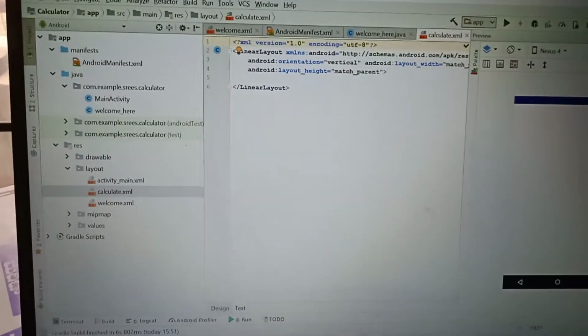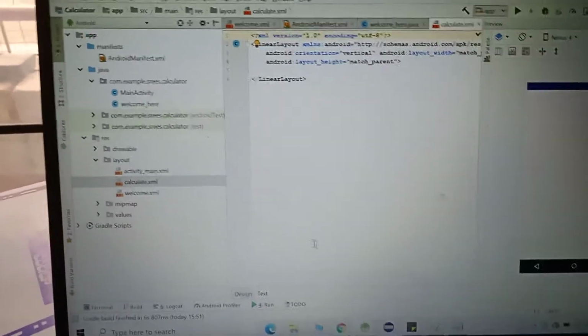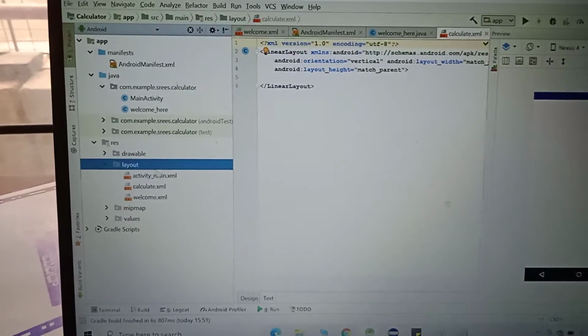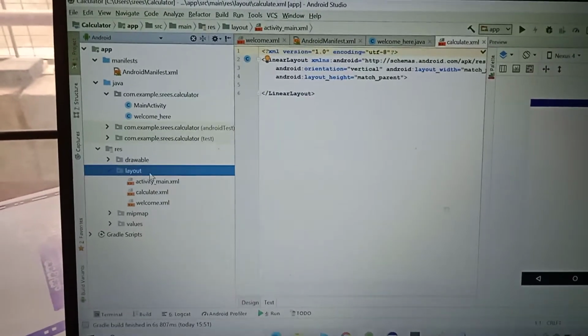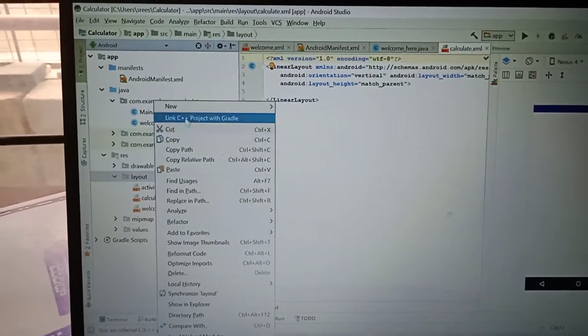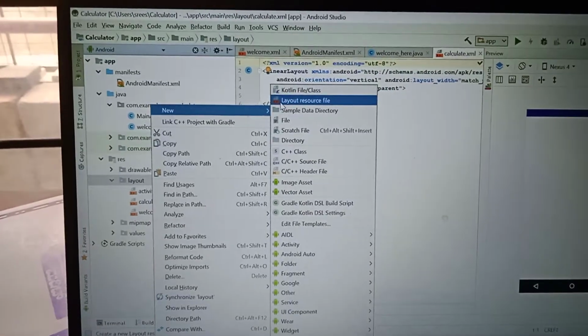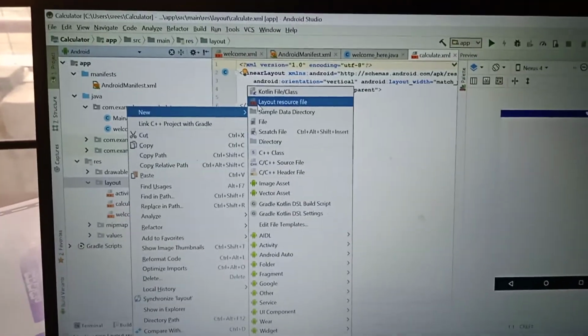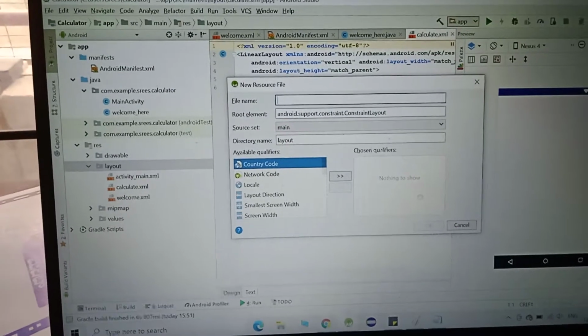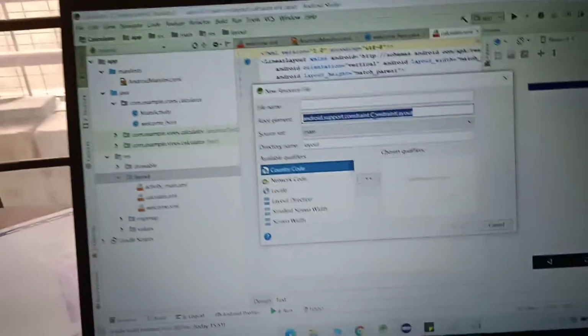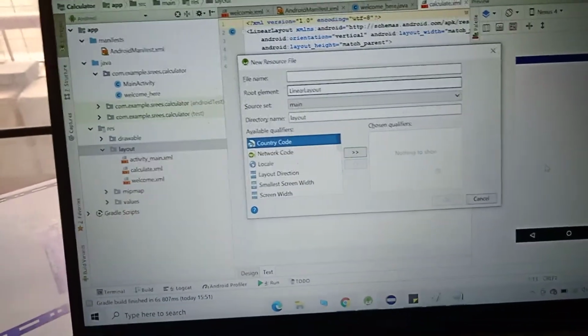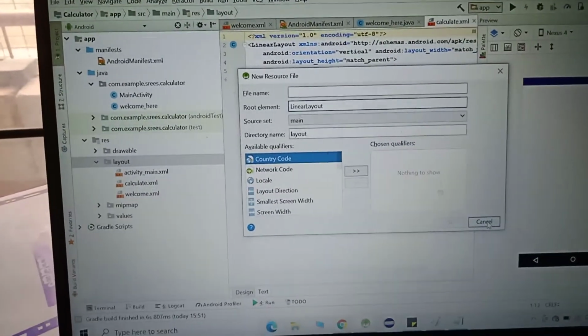So to create the next front end, we just have to right click on the layout, new layout resource file. As I told earlier, you have to give it a name, select linear layout and click on OK. As I have already created it, I'll just write this.